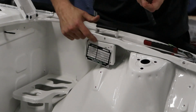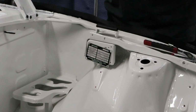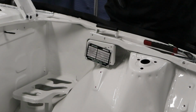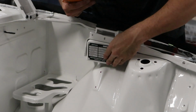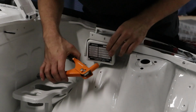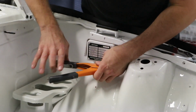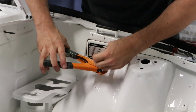I found this plate on eBay, remade, so it looks pretty much exactly the same as the original, but the original is just a little bit smaller. You can see there's two holes there. This one fits the outside holes perfectly, so there must have been two different types of plates that Datsun made at the time, but this one looks a little bit nicer because it fills the space up a bit better. But yeah, can't really tell the difference. It's just that little bit bigger, that's all.